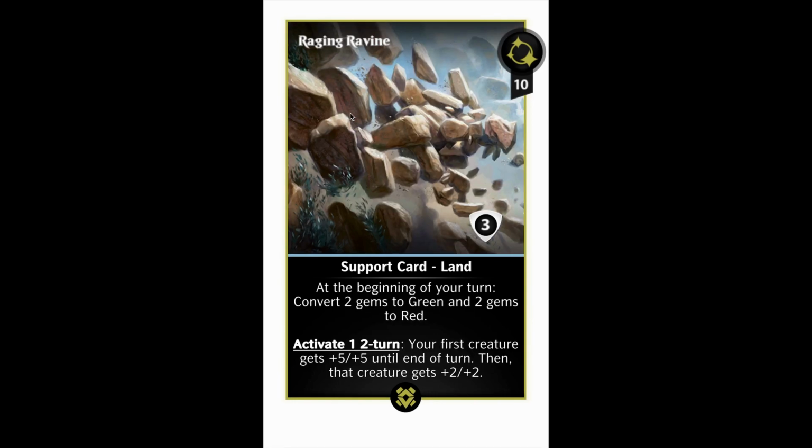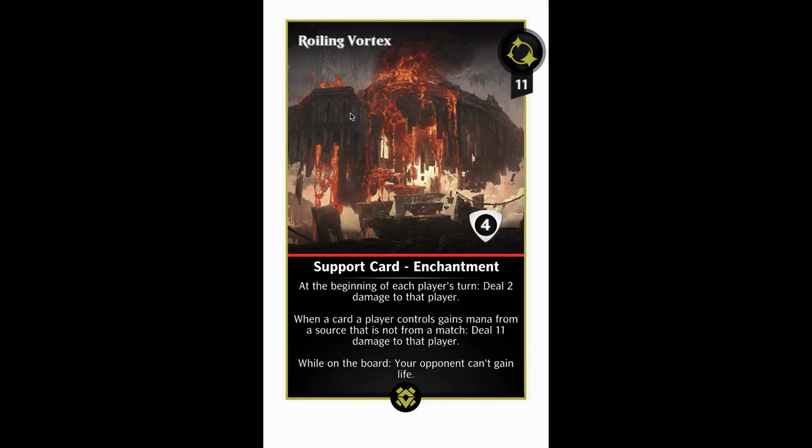Raging Ravine is the red-green manland. This just makes it so that it buffs creatures a lot, right? +7/+7 for the activate gem. And then it converts gems to green and red. Very typical green-red stuff, but gem conversion is key.